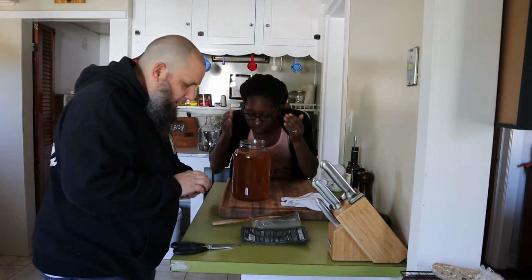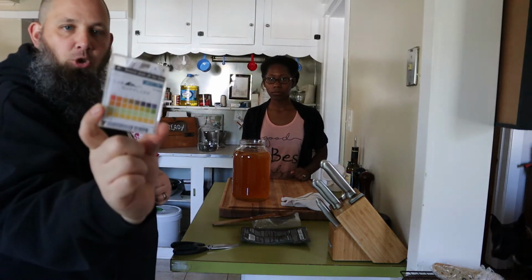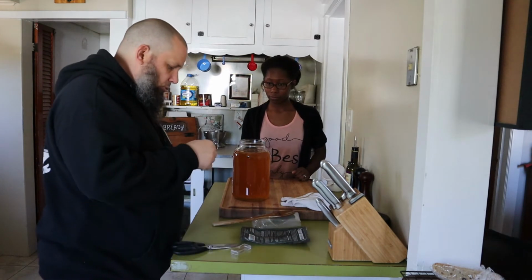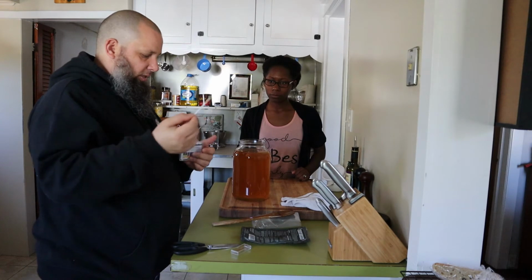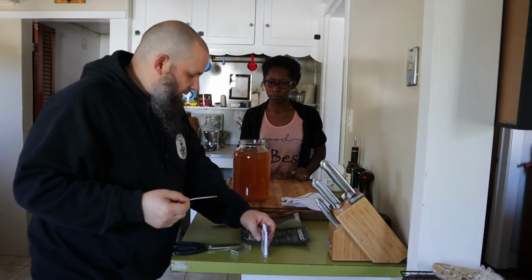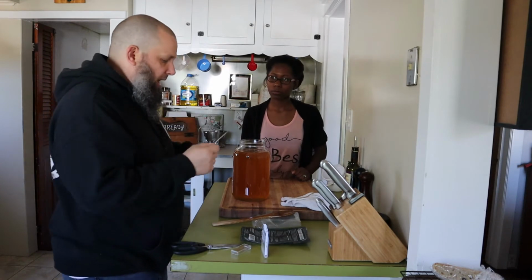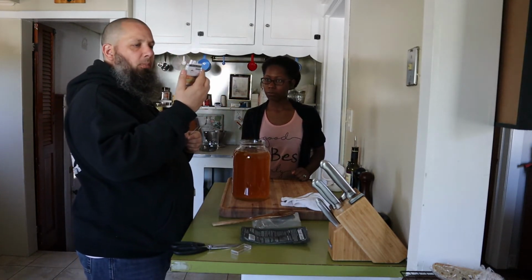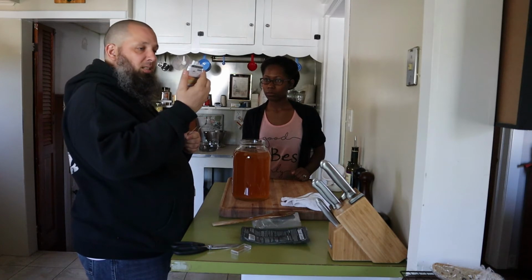Okay, and take a pH reading. So we got these little pH strips from Amazon. They were actually pretty cheap. So all we're gonna do is just dip it in there and make sure that we get a pH. The pH should be below 4.5. Okay. So let me just take one strip from the case and dip into the solution you would like to measure. The colors of your strip will change instantly.